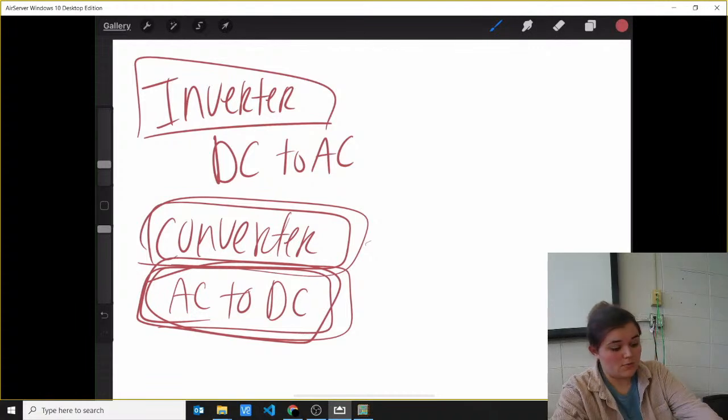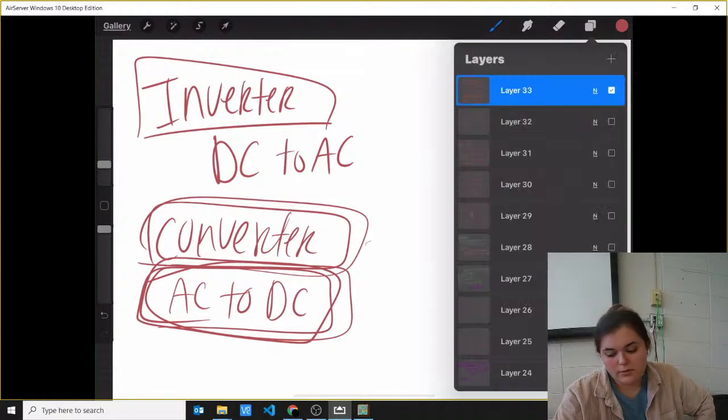Now we need to move on to talk a little bit more about DC buses. They filter and maintain the proper voltage level. And talking a little bit about circuit protection, do you know what transient voltage is? Transient voltage is a high energy, high voltage, short duration spike in an electrical system. So we'll go ahead and write that down too.